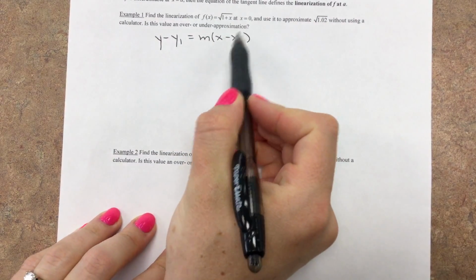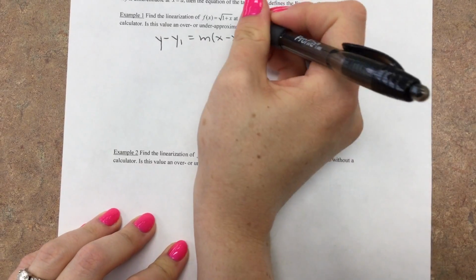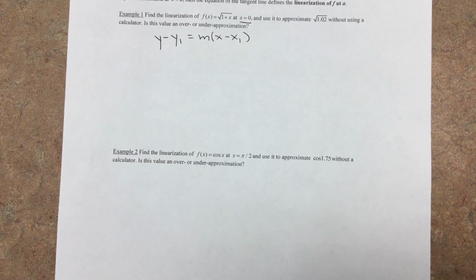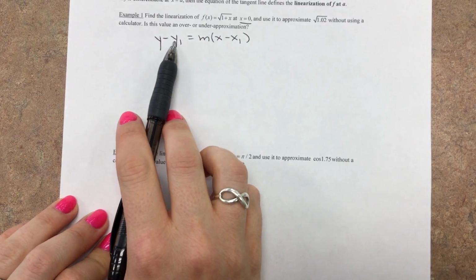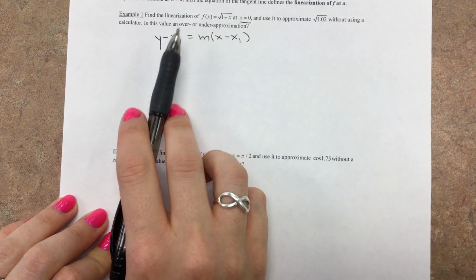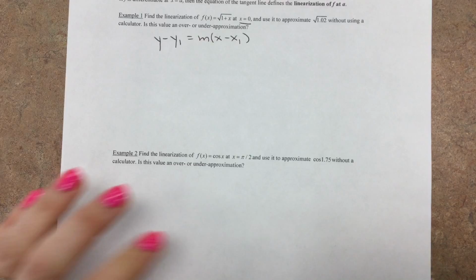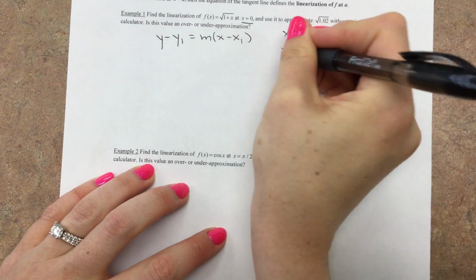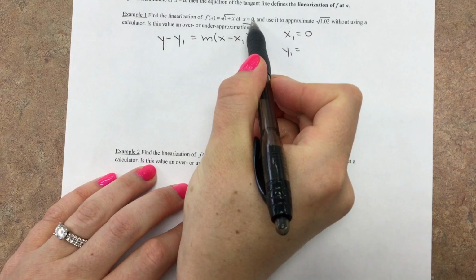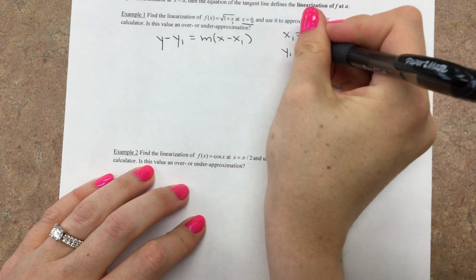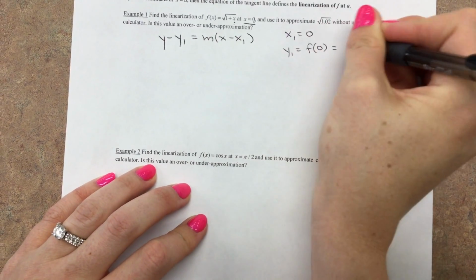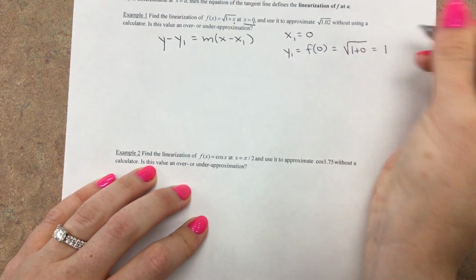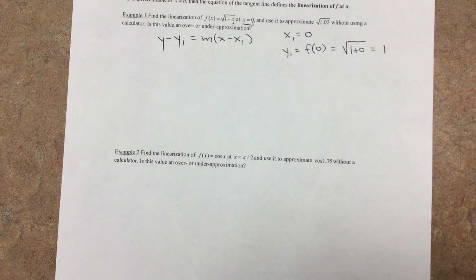So this x1, that's your x value. That's always just what's given to you. So that's x equals 0. And then there's two other pieces that you're going to have to find and then plug in. y1 is what the y value would be when we plug in x equals 0. Like I said, the y1 is what you get when you plug 0 into the function. So that is your f of 0. So we've got the square root of 1 plus 0, which of course is the square root of 1, which is just 1. So that's now your y value.